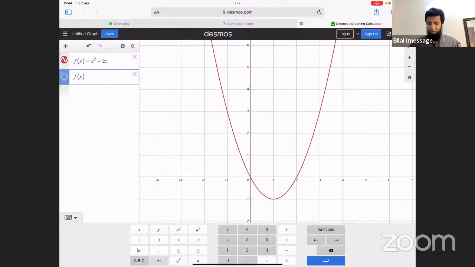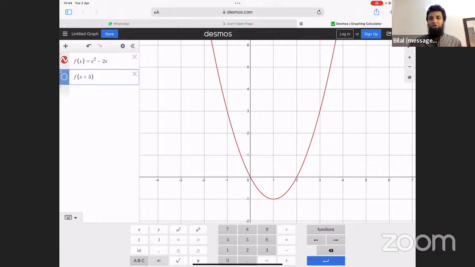So let's say we do f of x plus 3. What happens in this case? f of x plus 3. What happens to the graph? What type of transformation is this, first of all? Translation, reflection, or stretch? Moves 3 boxes to the right. It's translation, and you're saying it moves 3 units to the right.